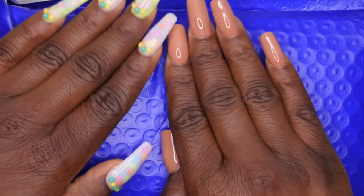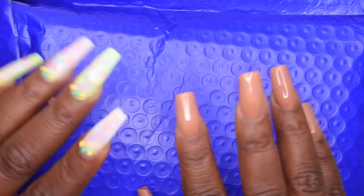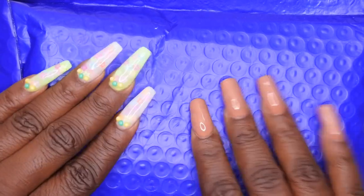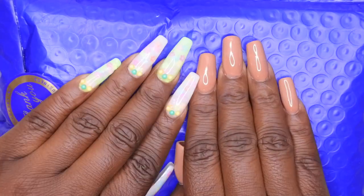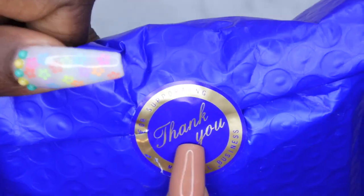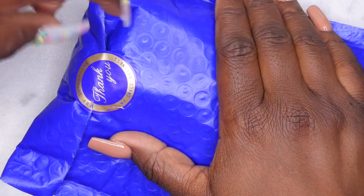And while I was there, I also did pick up a couple of different items, but yeah y'all, here is the packaging. I am loving this blue. It is absolutely stunning, y'all. Even look at how my hands look against this blue. Very royale, okay? The packaging is cute. It says, thanks for supporting my small business. I always love shopping small businesses because they always leave cute little touches on it.